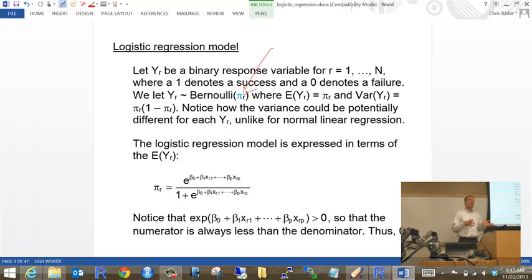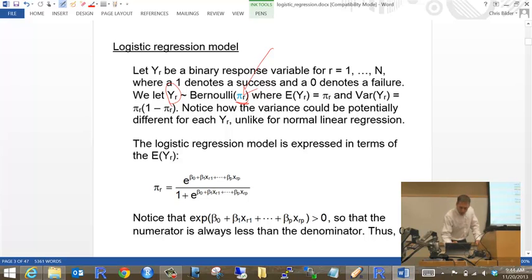And in fact, what we're going to do, we're going to say instead of y having a normal distribution, y has a Bernoulli distribution. All of you should have seen a Bernoulli distribution in the past. In fact, we actually had talked about it in the factor analysis section. And y sub r, so for the rth observation, is distributed Bernoulli. And if you remember, Bernoulli has one parameter, pi. It's a probability of success, the probability y is equal to 1. And this pi has a subscript of r with it, meaning that pi can change for every observation. The expected value of y, again, is pi sub r. The variance of y sub r is then pi times 1 minus pi.